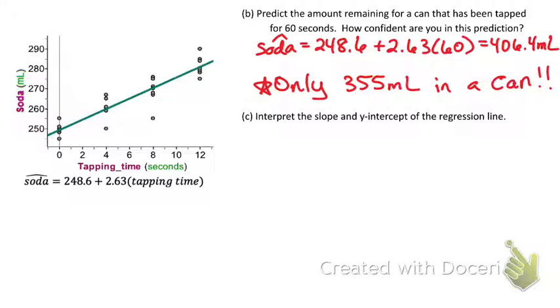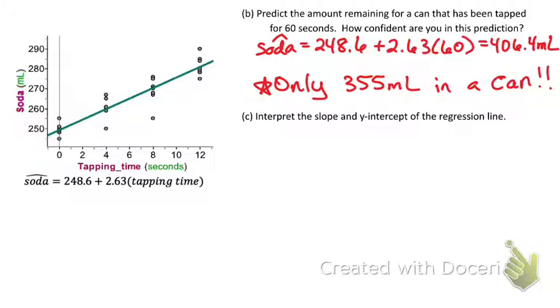Also, I know what you're thinking. How the heck am I supposed to know that there's 355 milliliters of soda in a can? What if this was on a test? And you do not phone a friend on a test? Well, they didn't give us the appropriate amount of information to solve the question. That's exactly right, Maddie. We only had data that went from 0 to 12 seconds, and that's exactly what the problem is. And I'm going to give you guys a fancy name for that in just a few minutes.